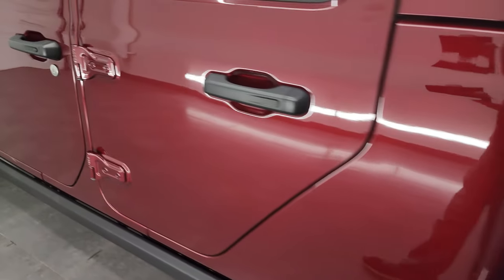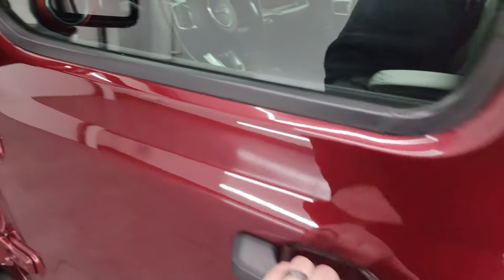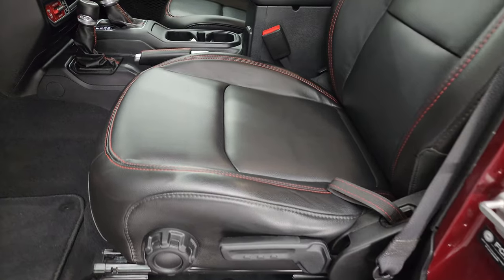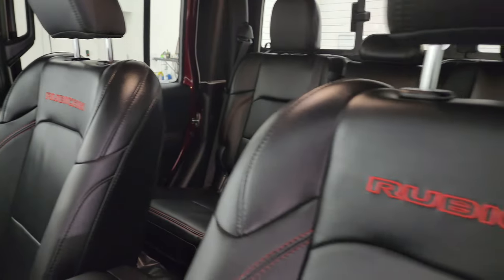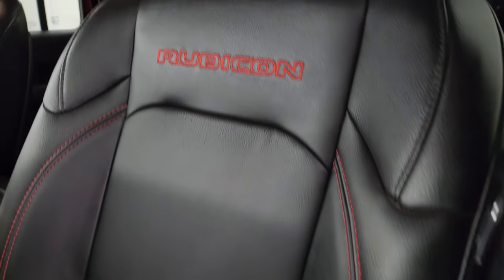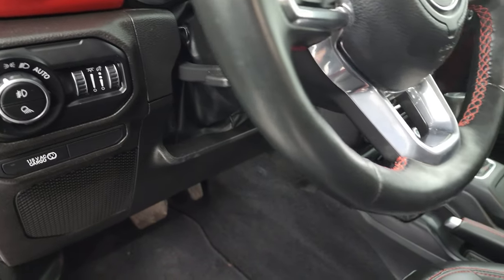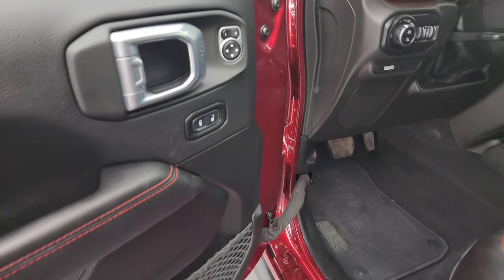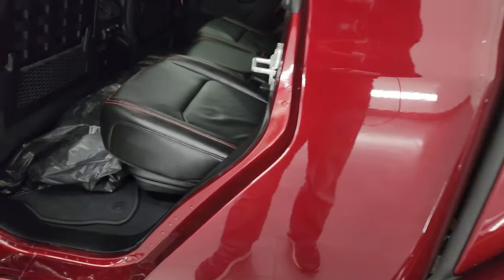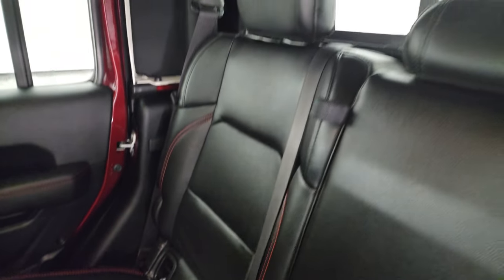On the rest of the side, the doors all look really good. Door hinges — no corrosion on them. It has the enter-and-go system, blind spot monitoring, and heated mirrors. Inside, the Rubicon package gives you the black leather bucket seats with red stitching as well as the Rubicon stitching on the backrest. Really nice and clean factory floor mats. It does have auto headlamps and these front seats are heated. Power mirrors, power locks. Back seats are just as clean as the front seats and it does have the LATCH child safety system.